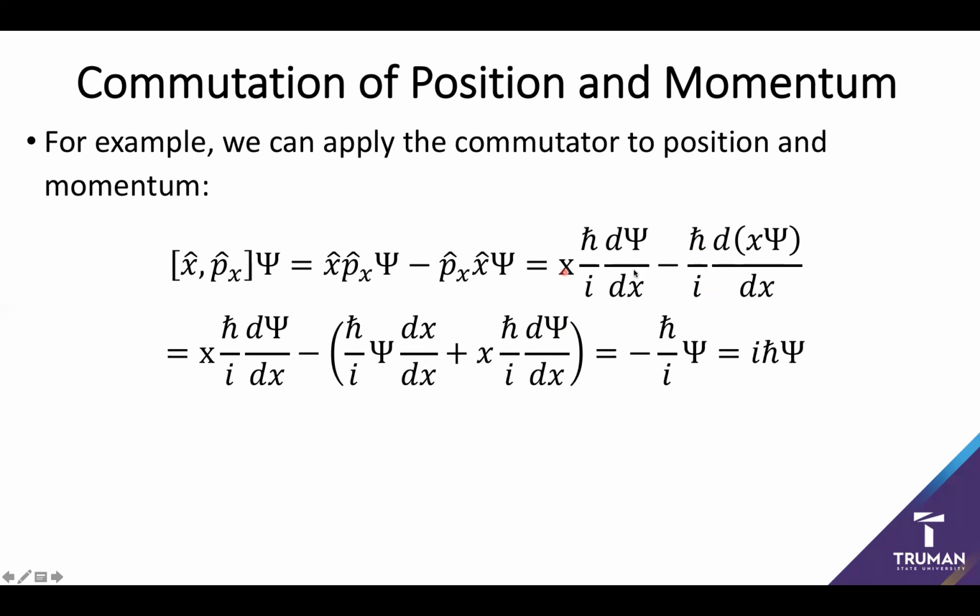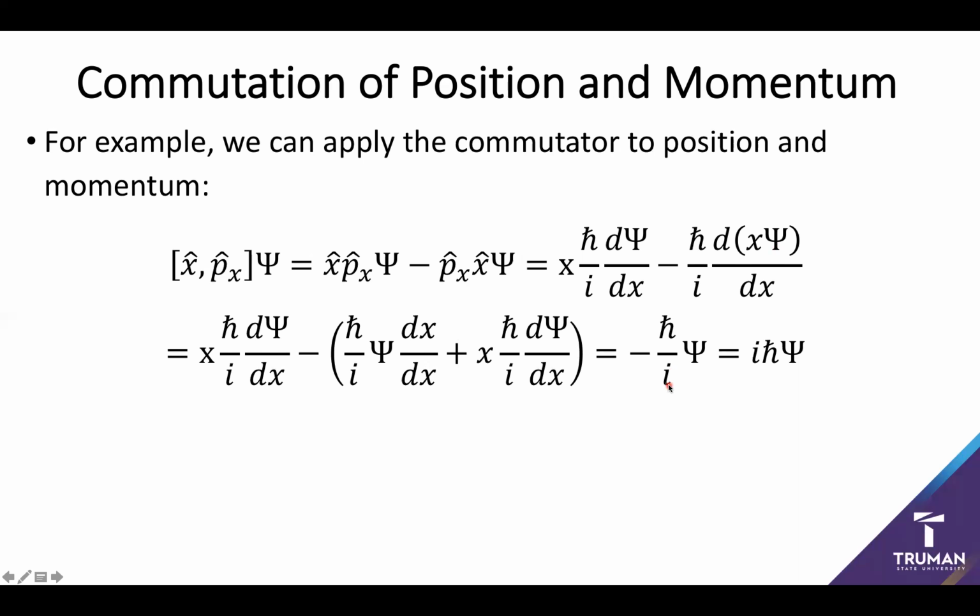Now we have to go ahead and distribute out our negative. So subtract the system. And well, lo and behold, this first term and this third term are identical, so they'll just cancel out. However, nobody cancels out this nice middle term. So what I'm left with is a negative h bar over i times psi. It's important to remember that -1 is the same as i squared. So I can replace that negative with an i squared and then let one of the i's cancel.